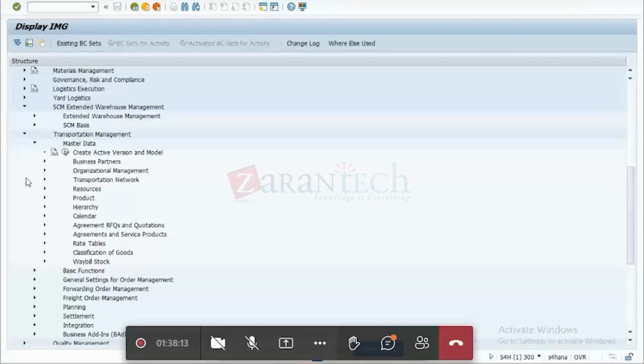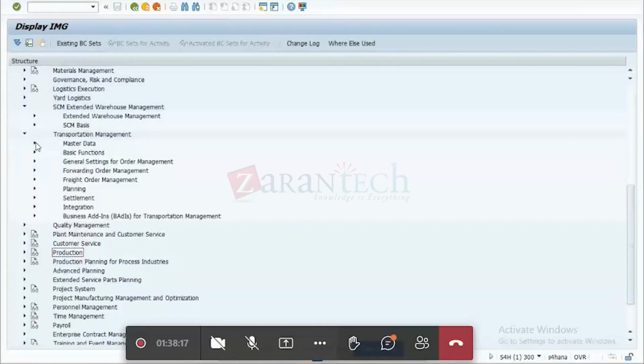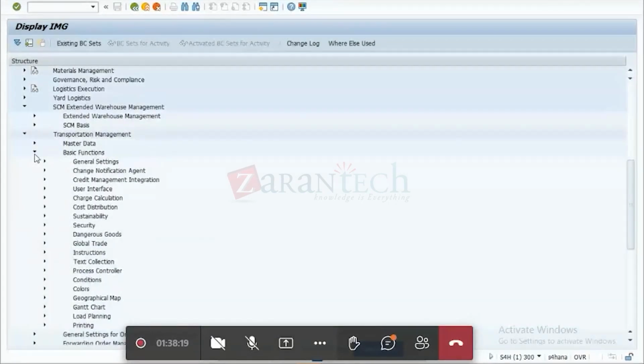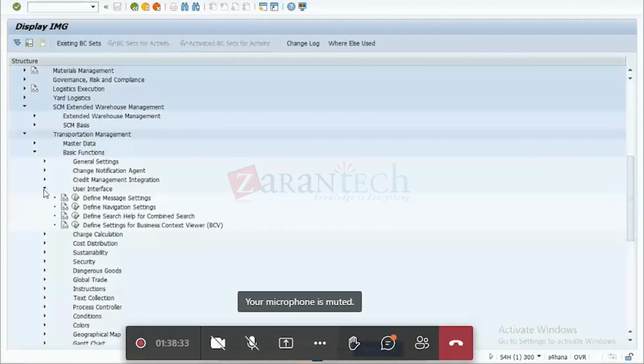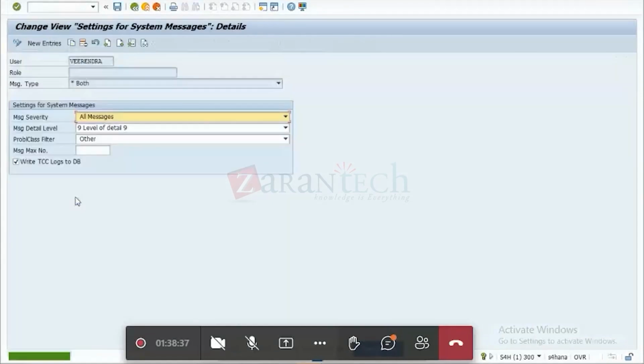So you go to basic functions. Under basic functions, you will have your user interface. And under user interface, you see there is another call as message settings.